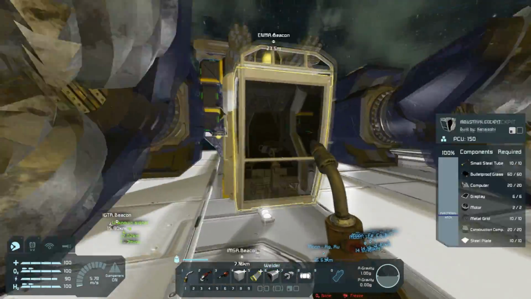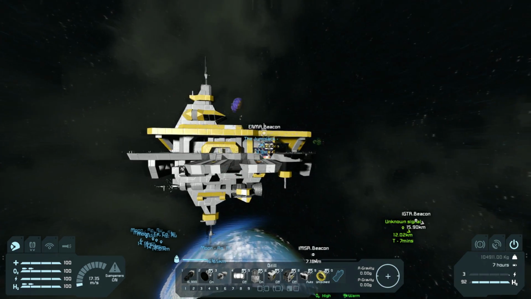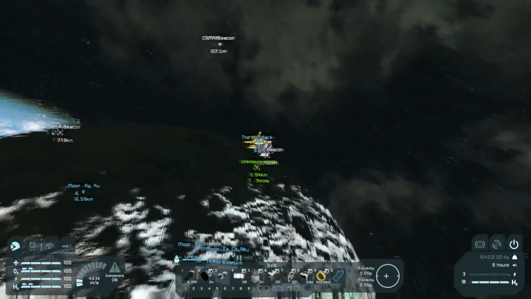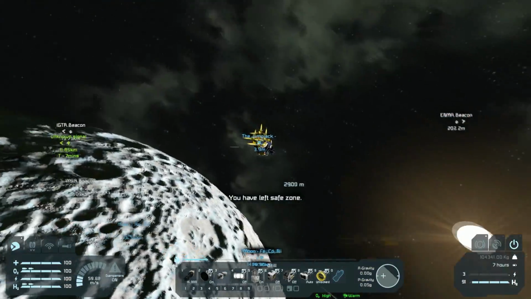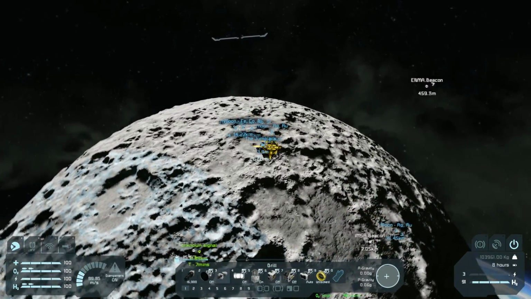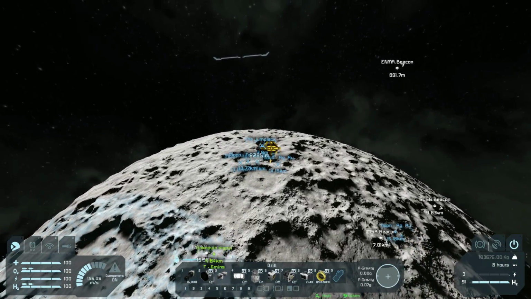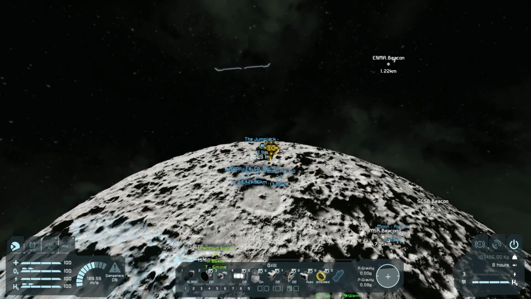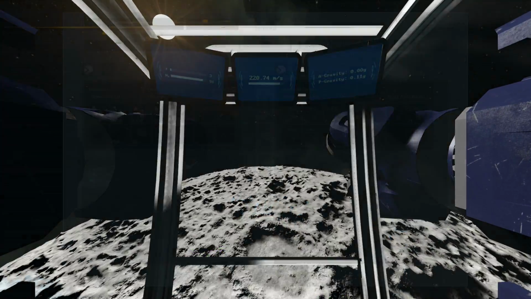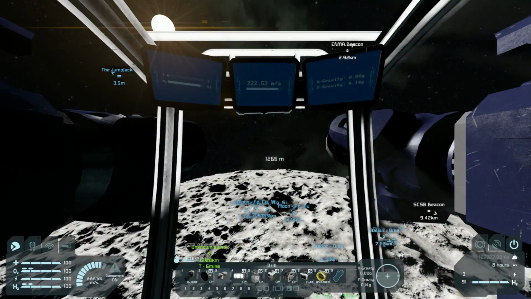So, we need to go get some more stuff. I will be back. But in the meantime, we're gonna head on over to my mining places over here, which are on the other side of the planet, unfortunately. But we'll get there lickety-split, as we are flying through the air with the greatest of ease. The GPS back on for the ore stations.